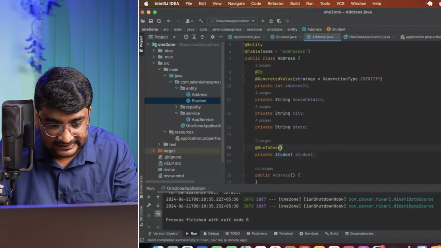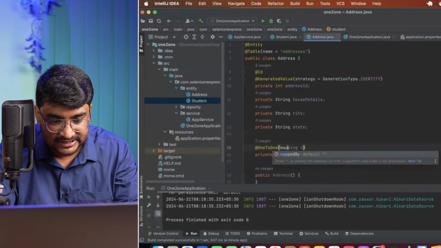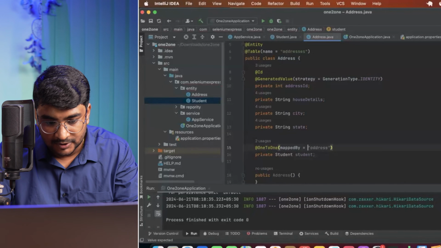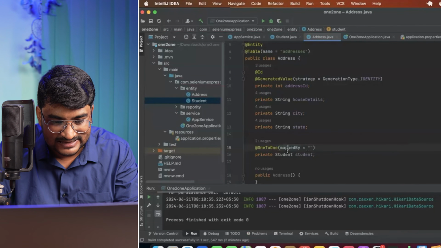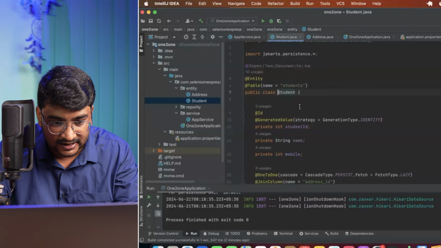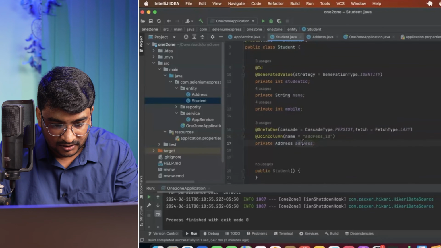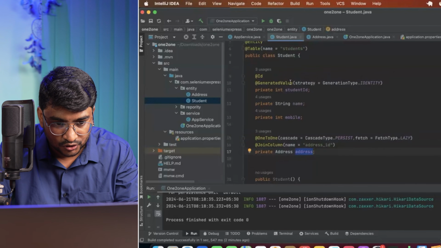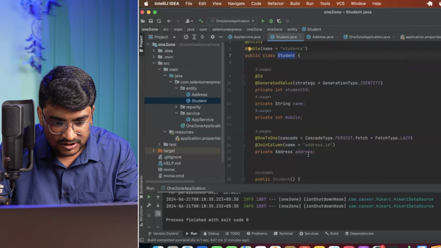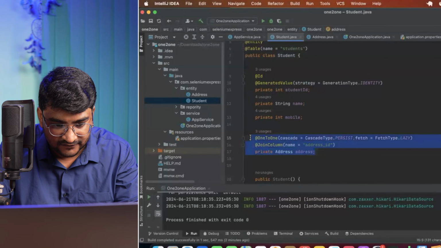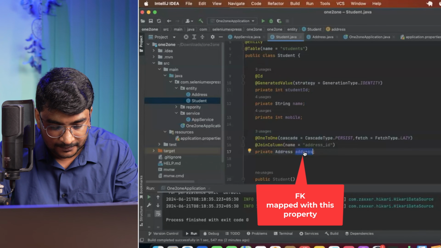The way we can tell them is by using something called mappedBy. The foreign key is mapped inside the student entity using this address reference. So go to the student entity, check where you have the foreign key, and copy that reference name.